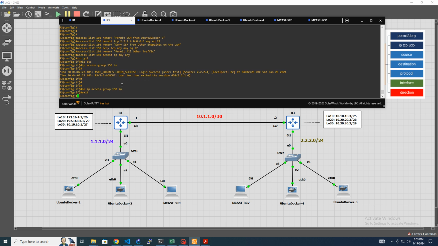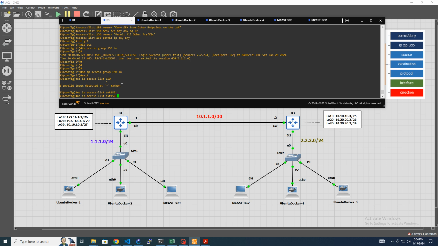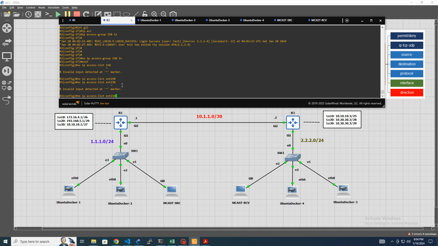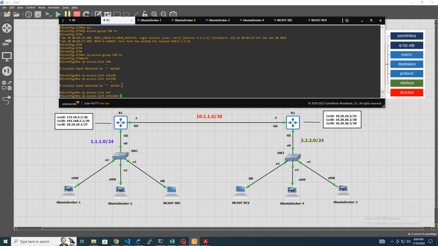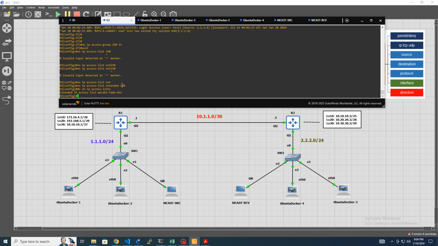We'll exit, and then we'll do no IP access list extended 150. Sorry, that's better. Do show IP access list, and we don't have any.